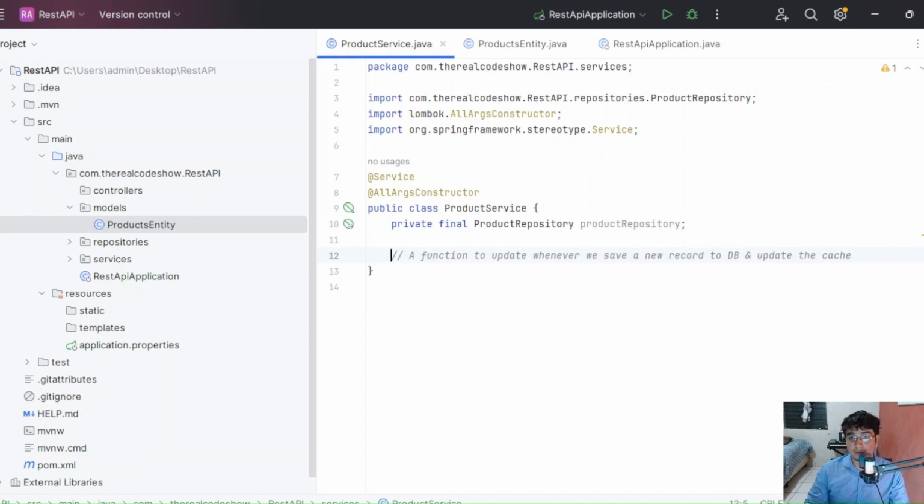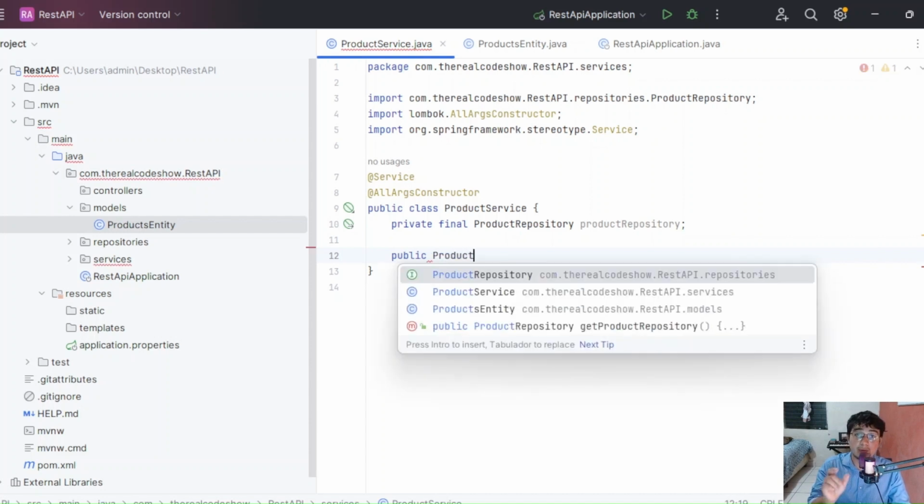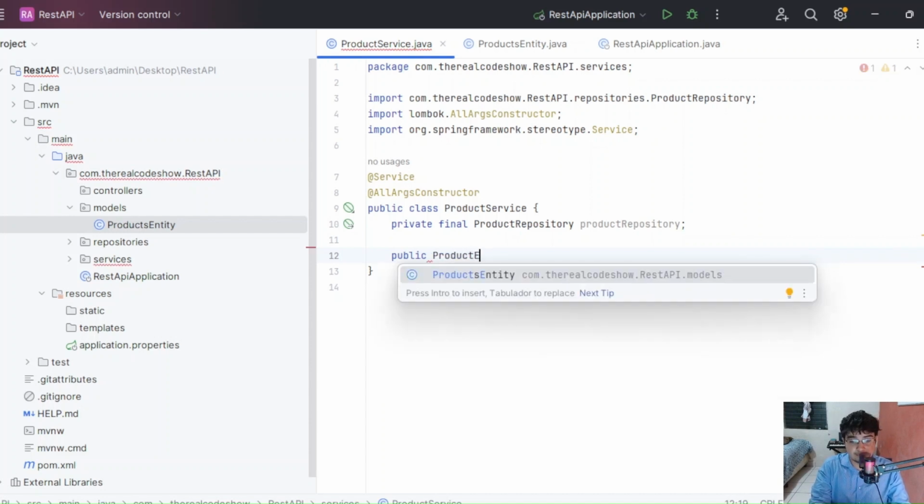Now, we have to go to the grain, right? We want to save a product, and there won't be cumbersome code here because the process is very simple. Take a look at this. Product entity. We are going to be creating the function to save the product.